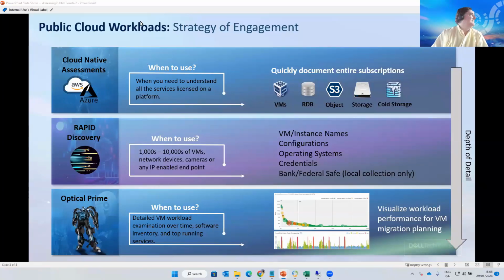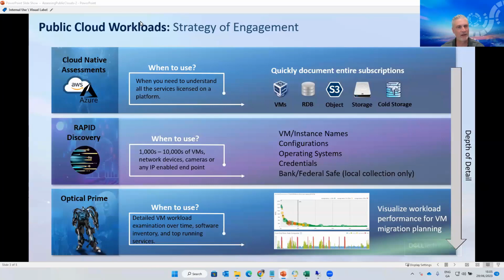Okay, so with the three different assessments, we're actually going to start in a layer. There's different aspects that we provide. We have cloud native assessments, and this is really designed if you're trying to find the breadth of installation inside an environment. This will pick up instances. It's going to get their characteristics and definitions, operating systems, stuff like that. Relational databases, if those are licensed in a subscription. There's the S3, which is object storage, and then even cold storage. And I would like to thank Bing Auto Image Generator for coming up with that cold storage icon. I thought it was actually pretty cool.